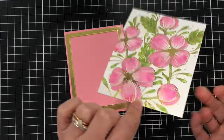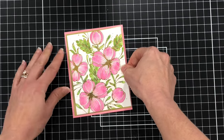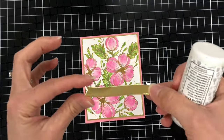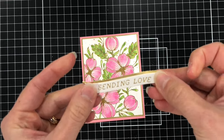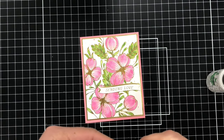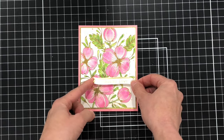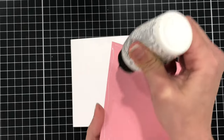I'm going to add this gold cardstock to the top of a piece of pink cardstock cut to 4¼ by 5½ inches. I'll add my flower layer on top of that — that flower layer measures 3⅞ by 5⅛ inches. Now I'm adding a sentiment: I die cut a plain banner from some gold mirror cardstock and I'm layering the Sending Love sentiment on top of the gold banner so I have a little bit of a gold edge. I'll add foam to the back of that sentiment so it's popped up on the card, then add that entire layer to an A2 size card base, so my final card measures 4¼ by 5½ inches.